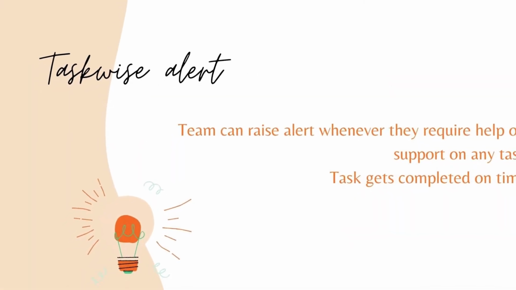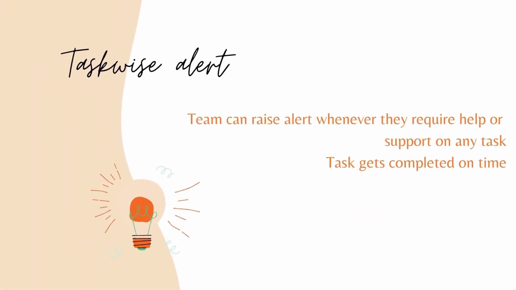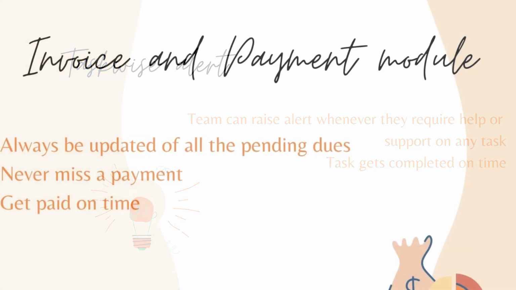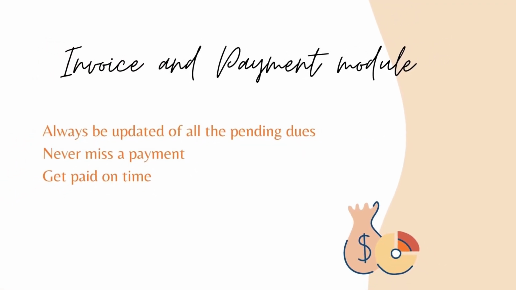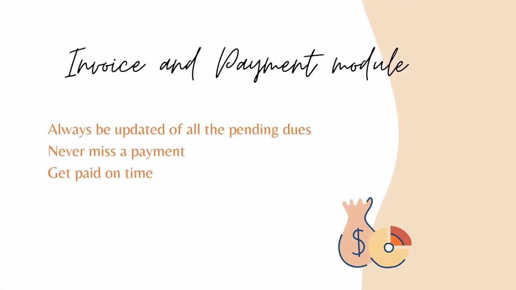Task-wise alert. Your team can raise an alert whenever they require help or support on any task so that there are no delays in task completion. Invoice and payment module. Always be updated of all the pending dues so that you never miss a payment and always get paid on time.